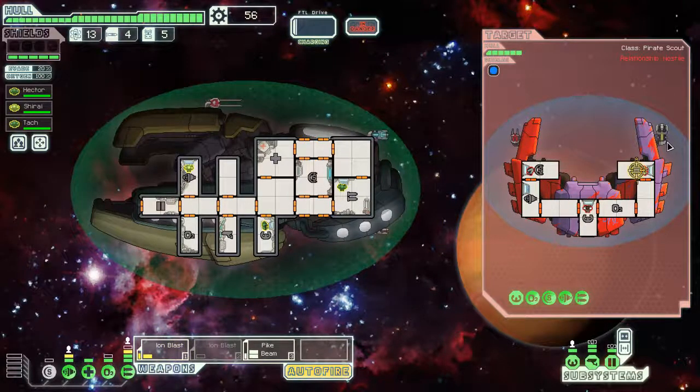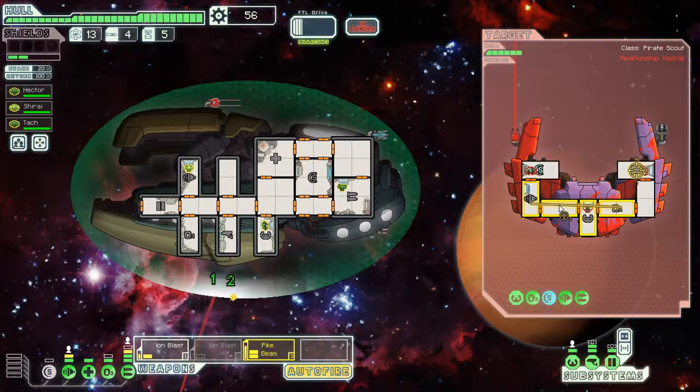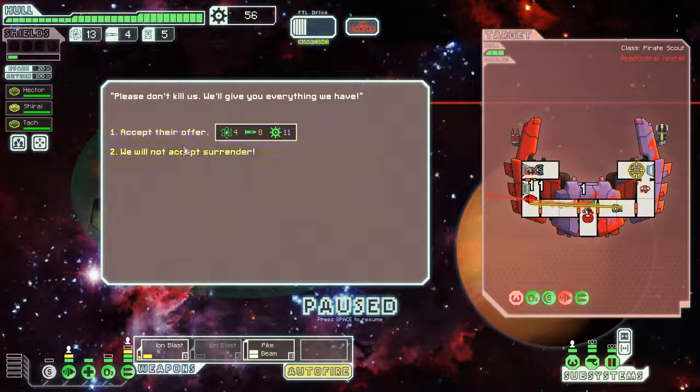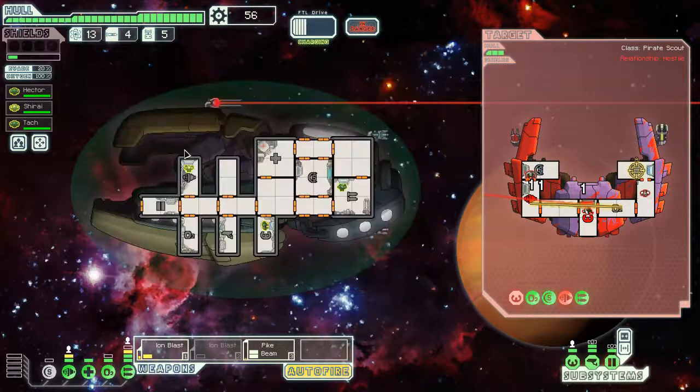Oh wow, shocker. Now, what have you got? That looks like an ion gun and a laser. So you're going to try and pull the same thing that I do. Wow, that's actually really effective. But so's mine. Yeah, we're not going to accept the surrender.